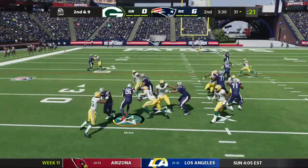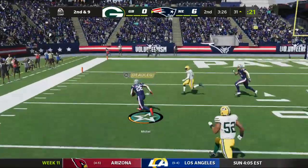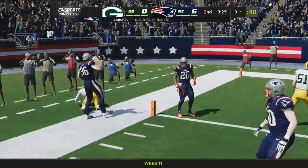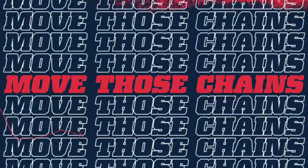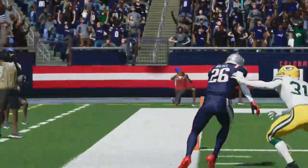They'll run it. This is Michel. He can't get him down, and out of bounds all the way down at the 3. 13 yards rushing for him now to this point. Got to give a nod of appreciation to some of those guys up front over on that left side. Several key blocks sprung him.